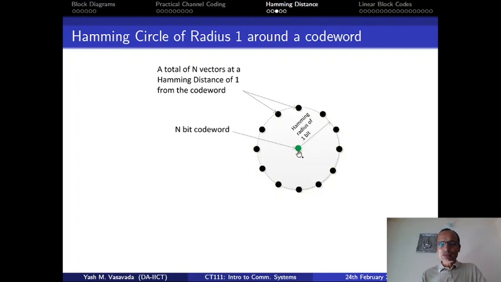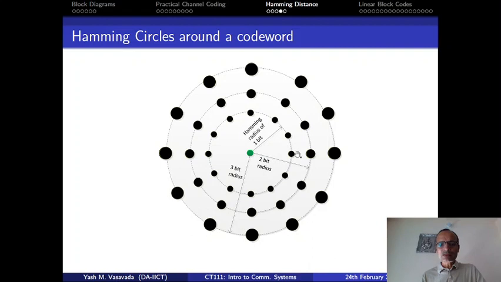This particular diagram shows the Hamming sphere of radius 1 bit around this transmitted codeword which is in the green, and then this diagram shows Hamming spheres of 1 bit radius, 2 bit radius, and 3 bit radius, etc., around this transmitted codeword. We have seen that the number of binary sequences of length n which fall in this innermost circle is n choose 1, which is same as n. The second circle has number of sequences which equals n choose 2, and the third circle, outermost circle, because it has radius of 3 bits, it has number of sequences which are equal to n choose 3.